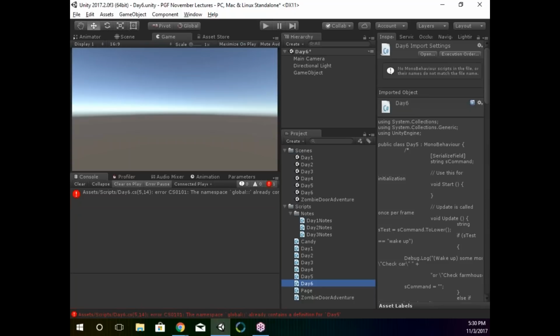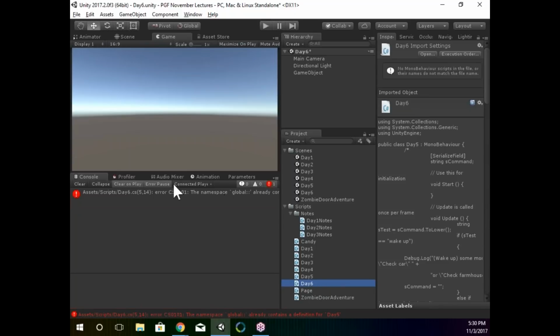When Unity goes to compile its code, it looks at every single file that's considered part of this project, and it does not matter if there's an error in some random other file. Your whole project will not compile until you fix that. So in this case, Unity also went through and said, oh, you probably mean day 6 in terms of naming convention. That's correct. That's what I wanted.